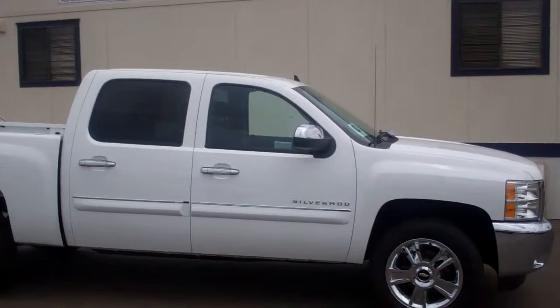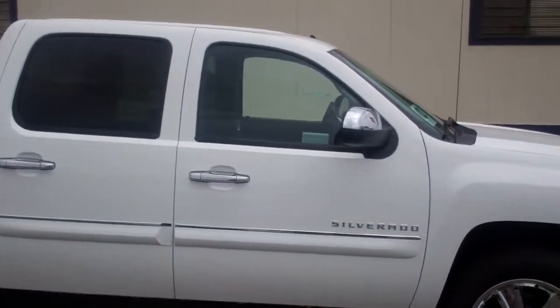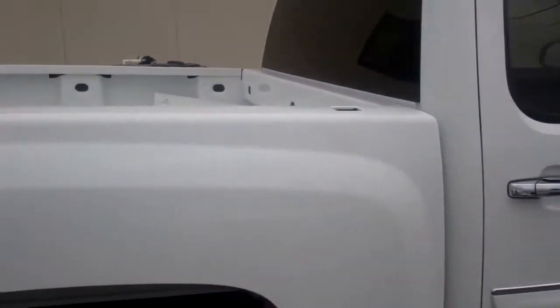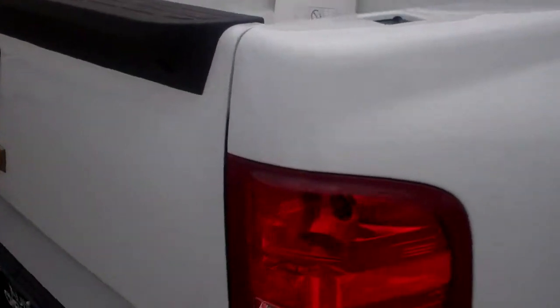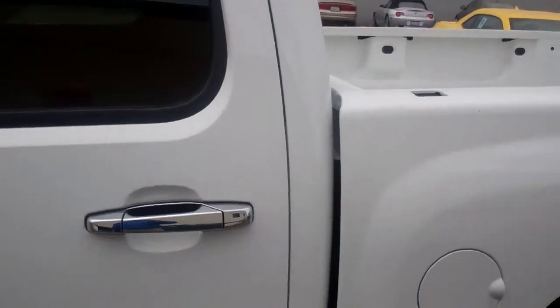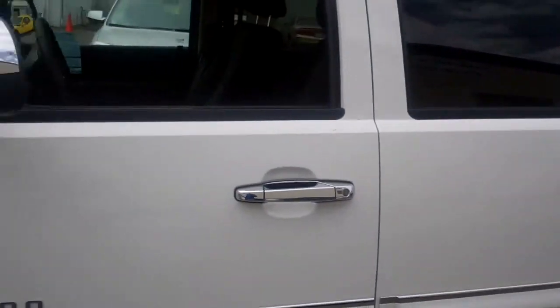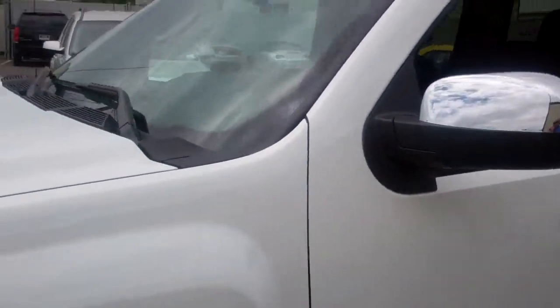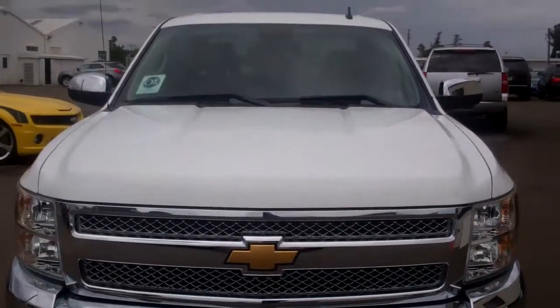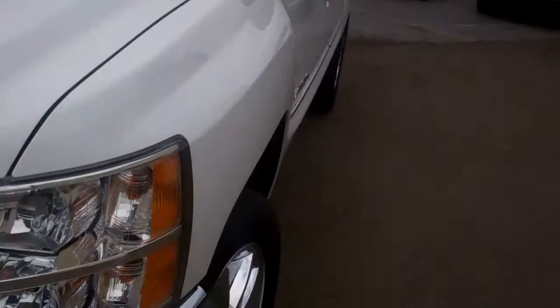Hello, my name is Andy Gilles with Cooney Chevrolet. Here is the truck you're inquiring about, Joe — the 1500 that you and Elizabeth spoke about. I just want to give you a quick video to go over the options on this truck. As you can see, it is a brand new 2012 Chevy Silverado. It is the LT package, so it comes fairly well equipped with a lot of goodies, and it's the crew cab so you've got four full doors. You can fit adults in the back — it's a great vehicle and a great deal.